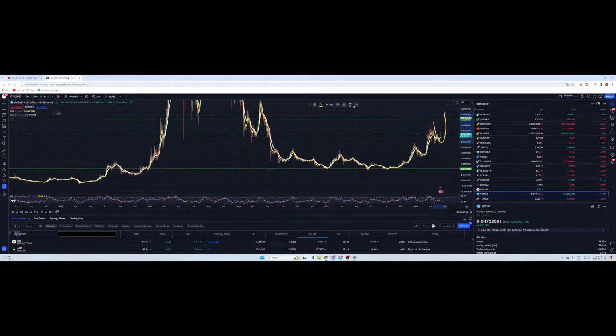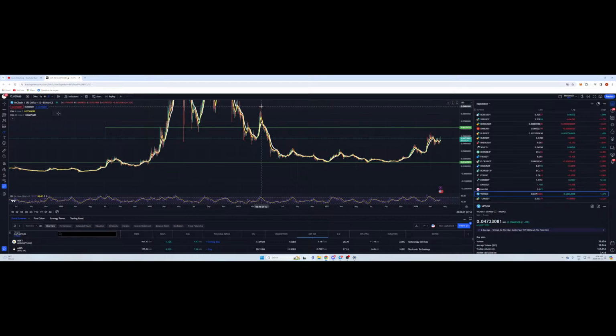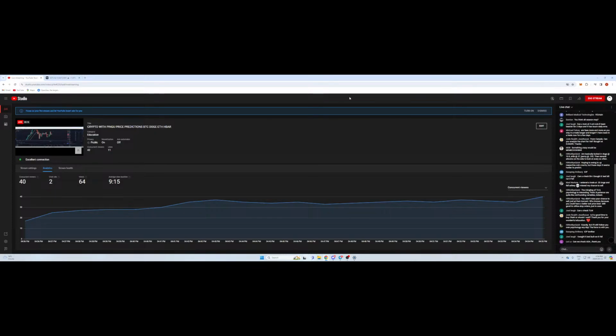A break, because then once that level of structure breaks, you're guaranteed at least 0.09, right? So that's a decent gain right there. But if you want to play the double risk right now, and you want to try to get that 2x in size, then something like this would be ideal. VeChain does look good as of right now, so it's up to you.